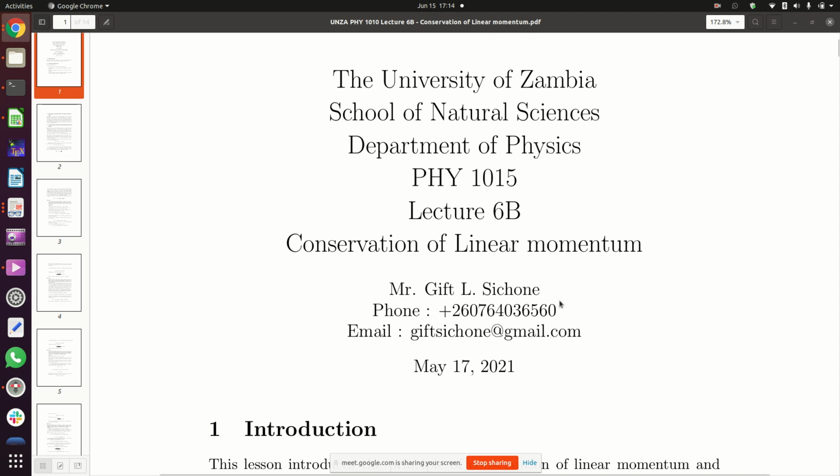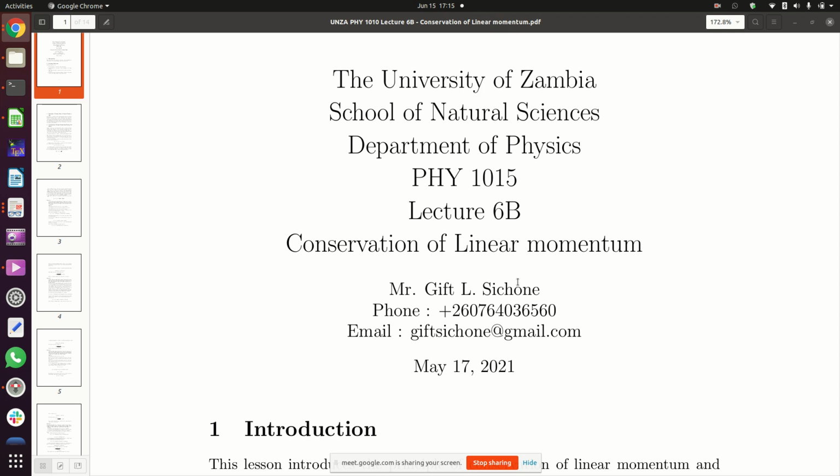This evening, we want to talk about momentum, continue our discussion of momentum, and specifically, we are interested in something called conservation of linear momentum. Now, conservation of linear momentum is a principle which basically states that the momentum of things, especially in the case we're interested in, during a collision, the total momentum before the collision and the total momentum just after the collision is the same.